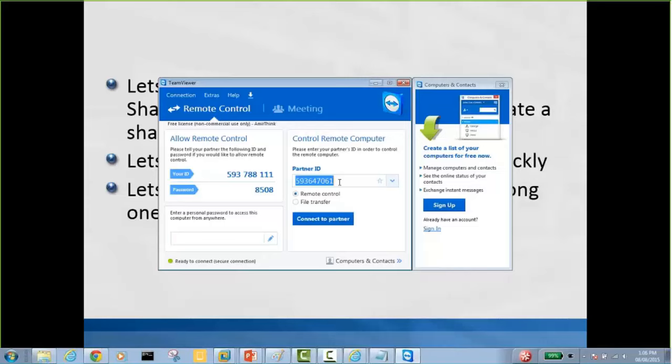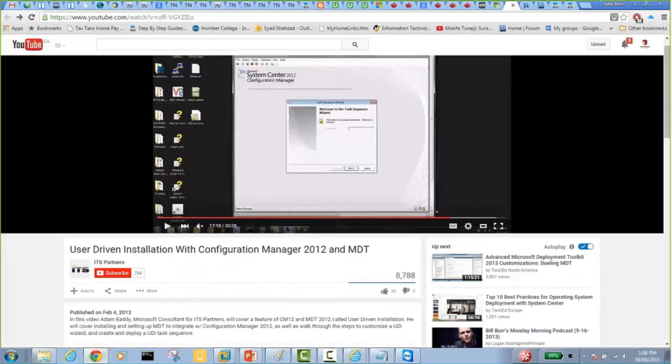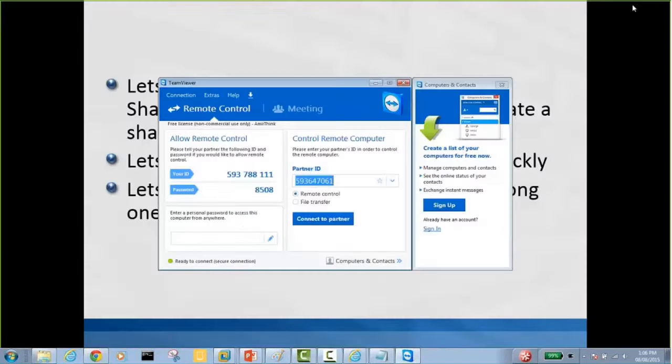Open this one, it should show the password. You can see the password or you can type it. I'm going to type it in the chat.